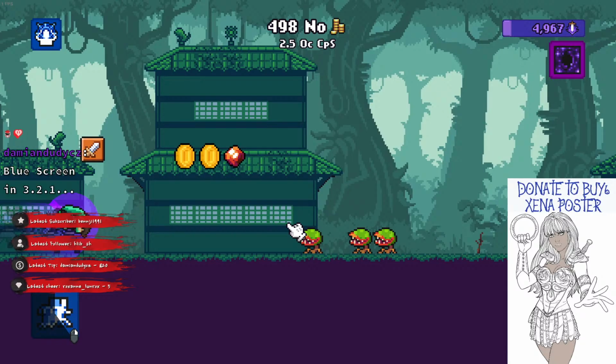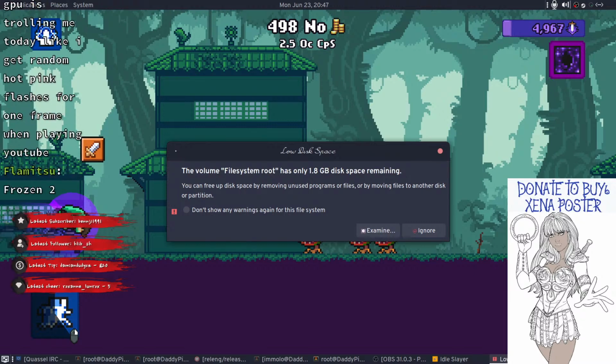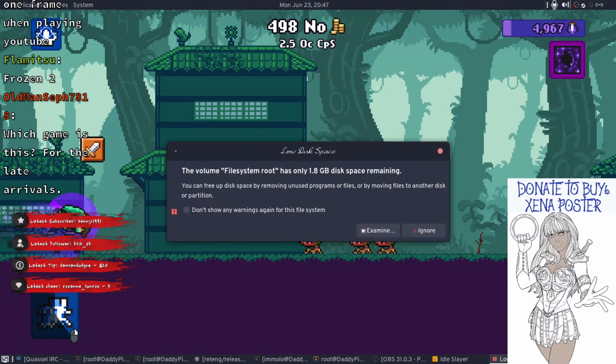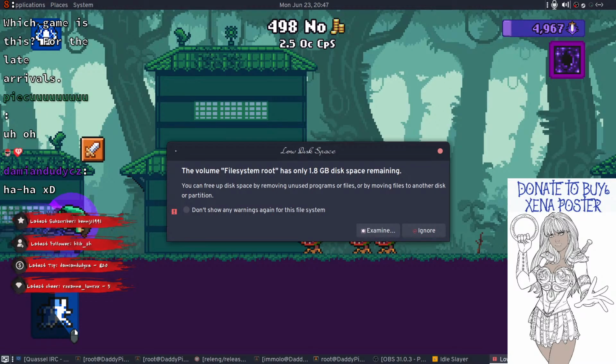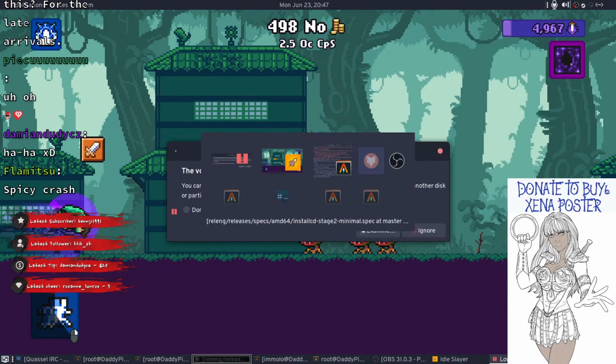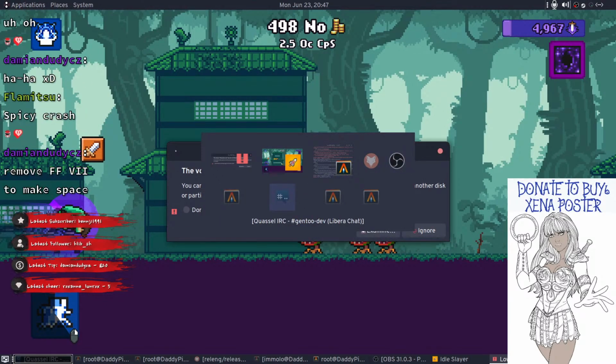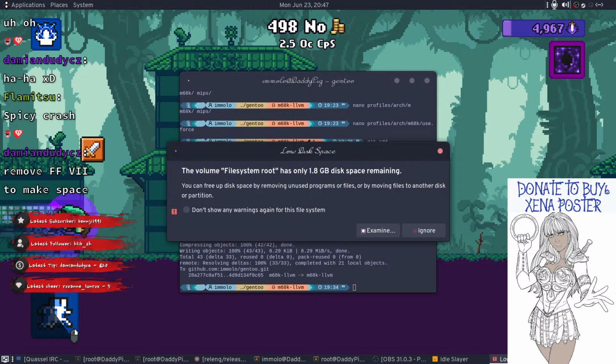It's not gonna blue screen. No, it might blue screen. Oh shit, I'm out of space, that's why. Idle Slayer. Shit. Come on.